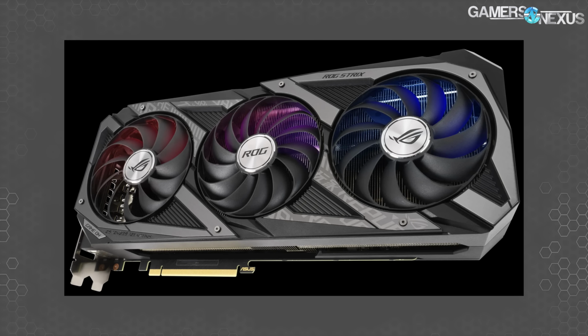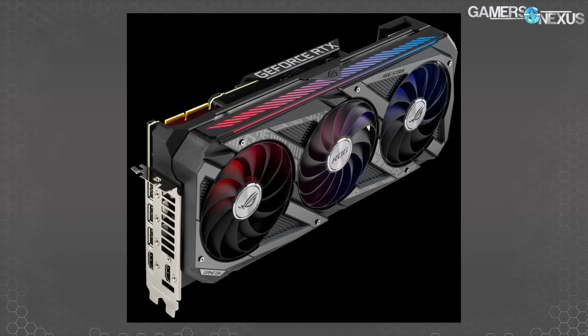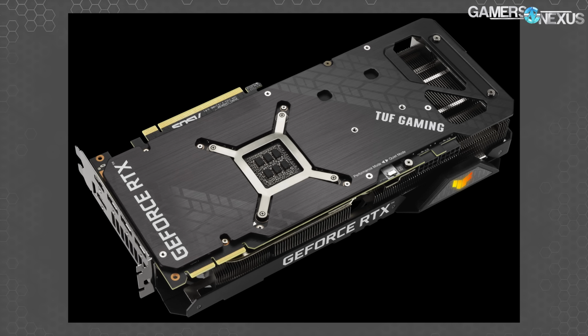The Strix runs a 3-fan design. It has similar fans to the past generations of Strix coolers. The fins for the fin stack are oriented top to bottom and aim exhaust towards the side panel and the motherboard. The card doesn't try to do too much fancy and stays closer to the roots of just being a large brick with a heatsink and a PCB. It's a 2-slot PCIe bracket, but the card itself is definitely larger than that, and that's based on the shroud protruding past the bracket. The top of the card has an RGB LED strip along it for the Strix, while the Tough model has a more simple LED for its Tough branding logo and some tire tracks on the back, presumably from when it got run over by reviewers like Upside Down Steve over at Hardware Unboxed in the previous review cycle.